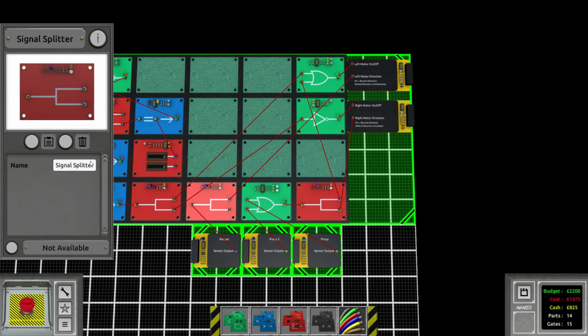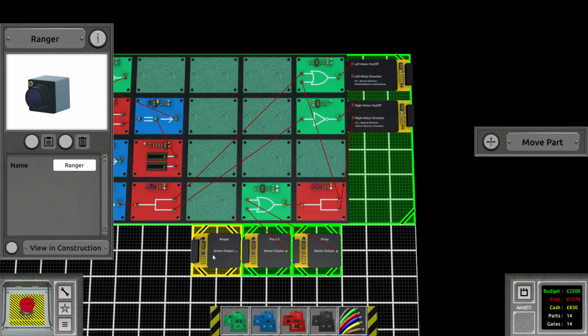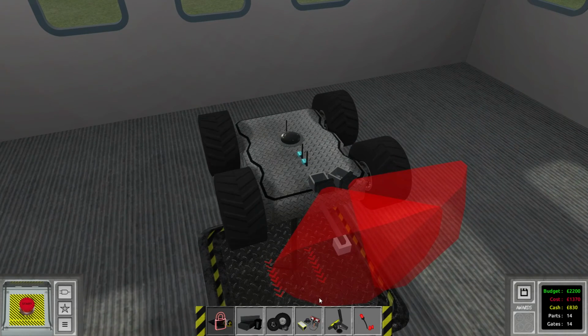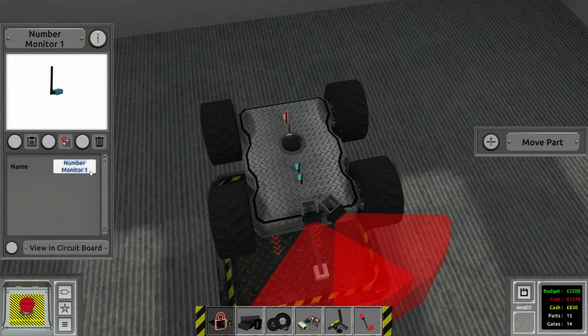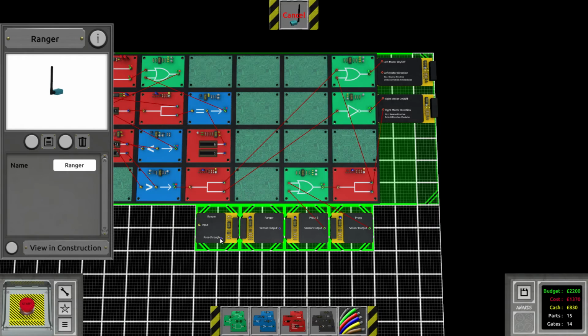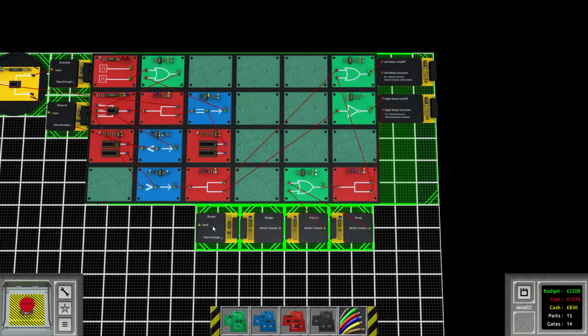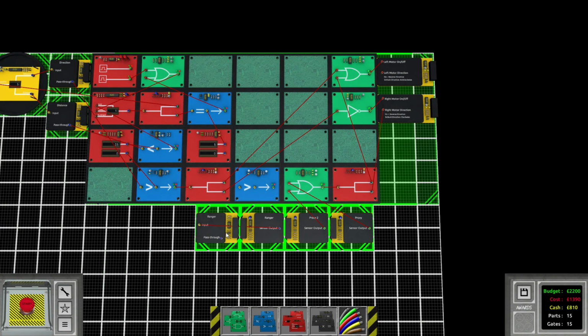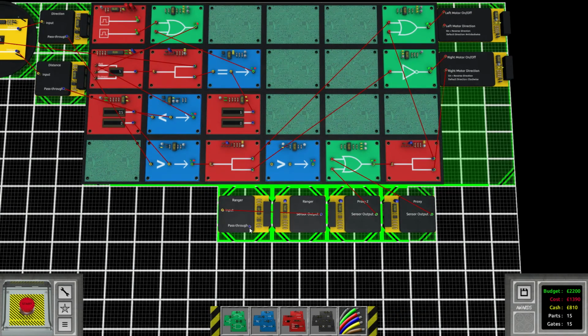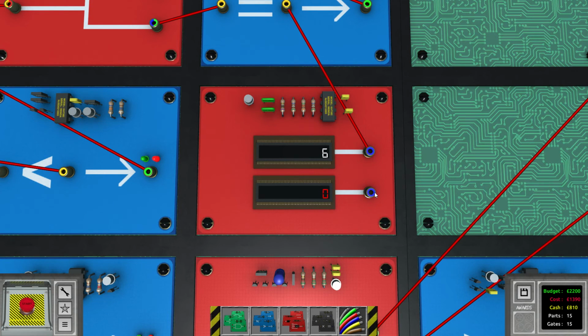Oh no, I totally forgot that we first need to calculate the range. This is a bummer. To make this thorough, I'm gonna add yet another number monitor. I want to monitor this number as well. This is the Ranger. So I'm gonna add that here, and this goes there. Okay, so if the number is greater than something, we will have to figure out what that number is. But we do have another slot that we can use here. So let's say if it is bigger than 0.5, right?